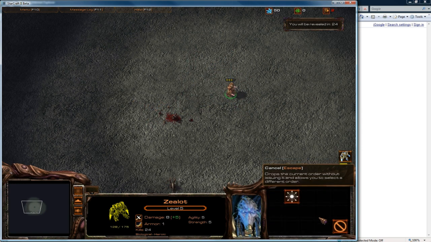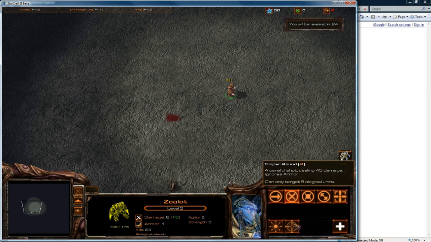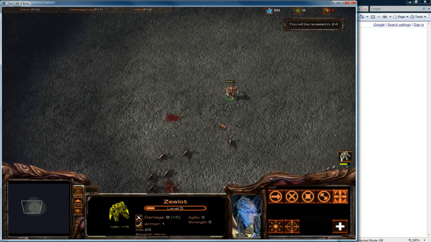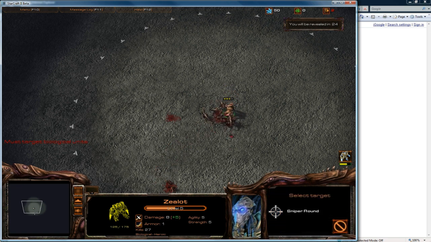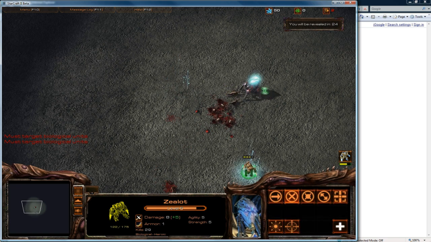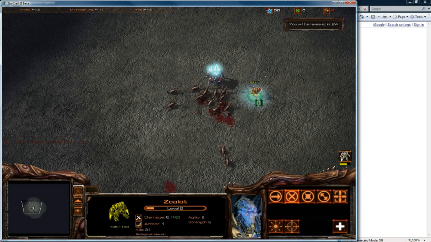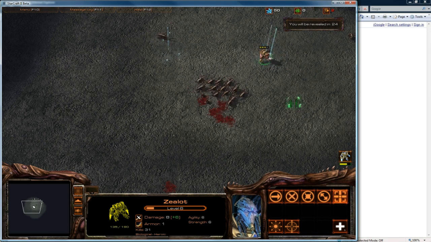And as well, because I hit level 4 earlier, I can now learn snipe. So I can snipe this guy here, which looks really weird, but it's kind of cool. And I'm just going to blink around and do some sniping. And anyways, this is pretty cool. So that's pretty much all I wanted to show with this tutorial.